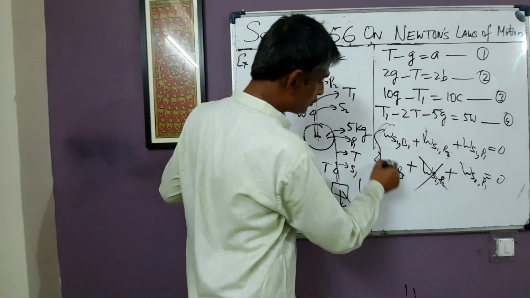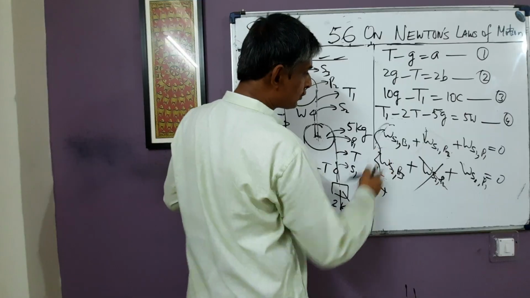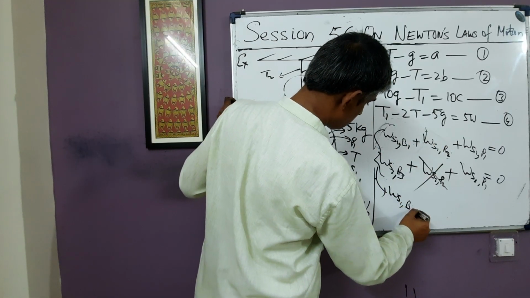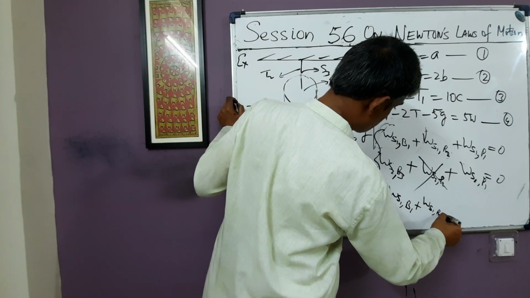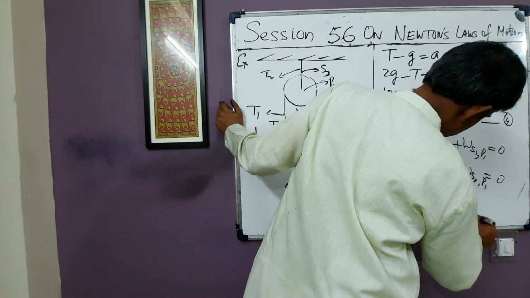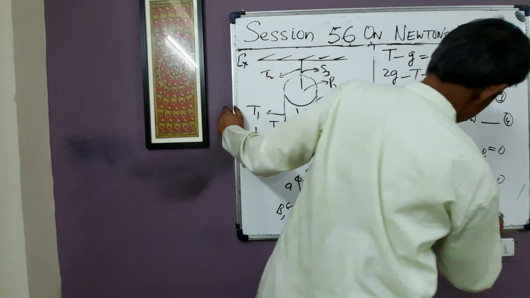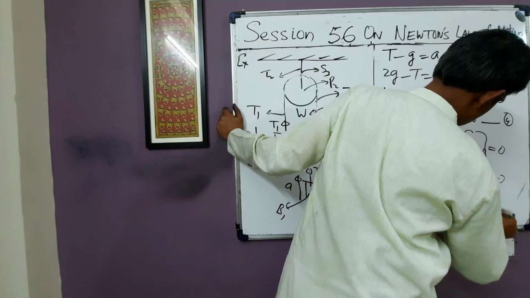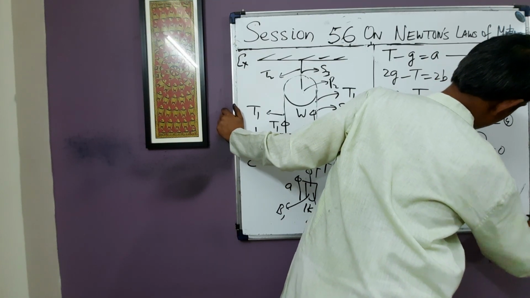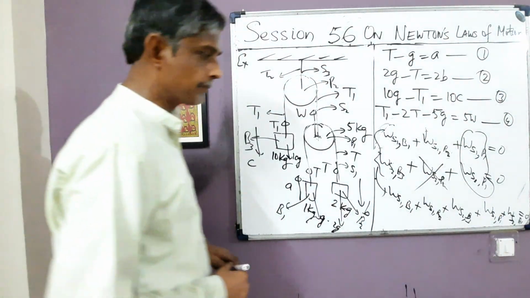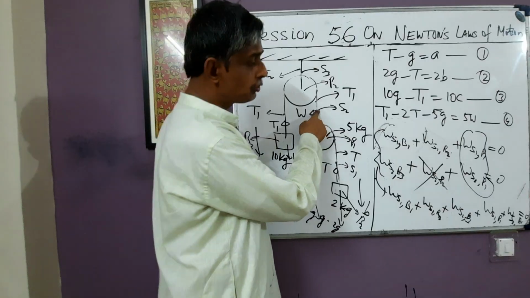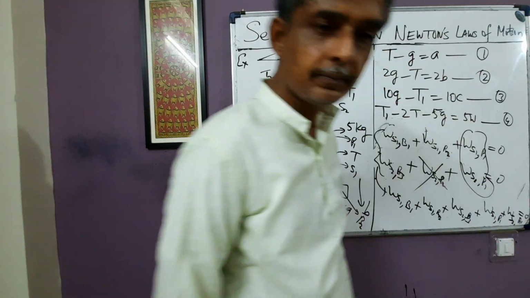Okay. Now I add these two equations. If I add these two equations, what do we get? Work done by S1 on B2 plus work done by S2 on B3, plus these two terms: work done by S1 on P1 and work done by S2 on P1, adds up to 0. See, if this pulley P1 was massless, then this tension T1 would be 2T, and then this plus this would add up to 0.